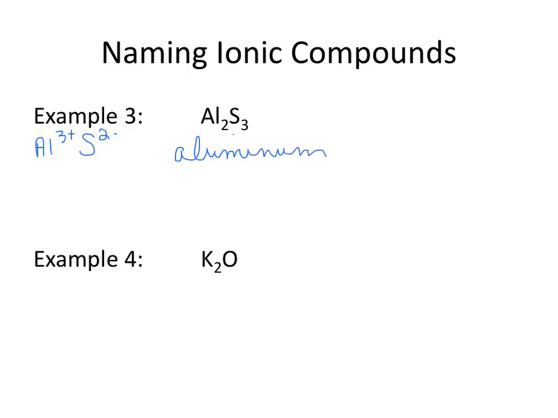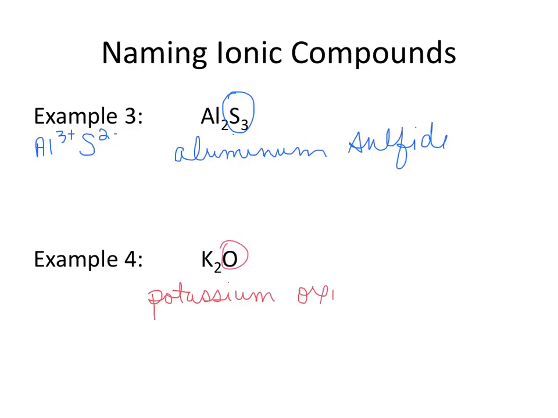And then I've got to look at what sulfur becomes. Again, it's monatomic because I'm looking at 1 element. There are 3 atoms of that element, but it is just 1 single element. We're going to move on to a polyatomic one in a minute. But this will become sulfide. And I'm making a mess over there. Let's erase that. And then the next one, I've got K2O. If you look up what K is on the periodic table, K is potassium, and O is oxygen. Again, monatomic, so it becomes oxide. Hopefully you're getting the hang of it.